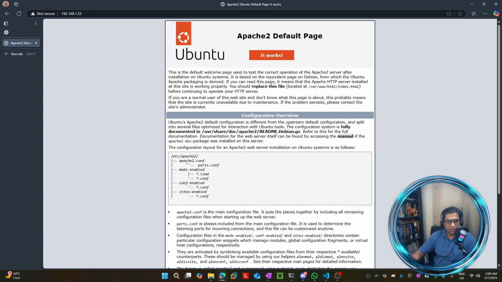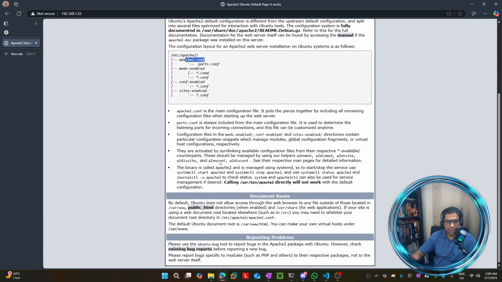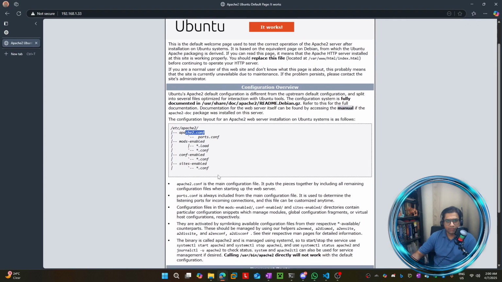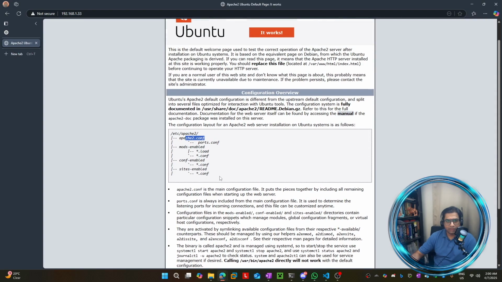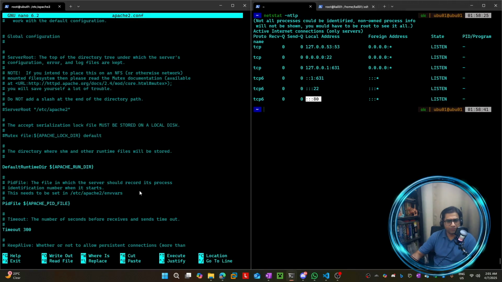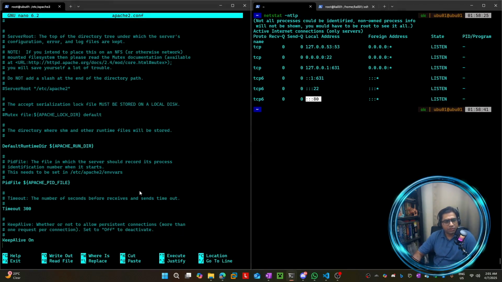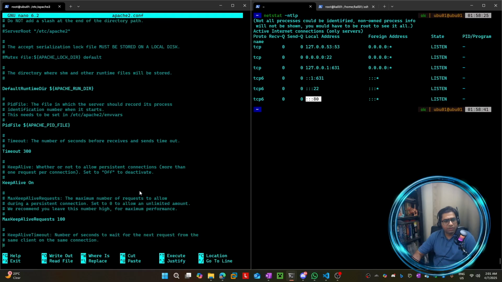If you see here, it says the config file is this one, and it just tells us that. Fine, let's do that. It should be here somewhere. Keep alive, keep alive.